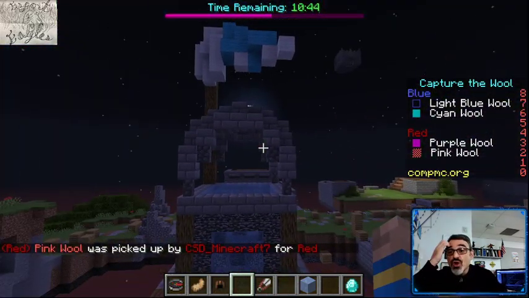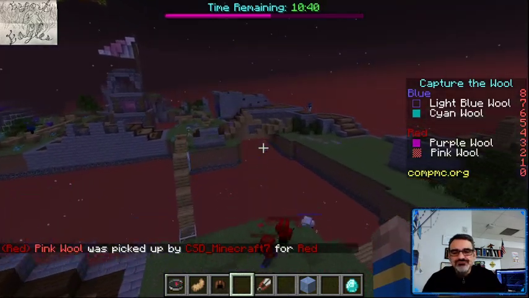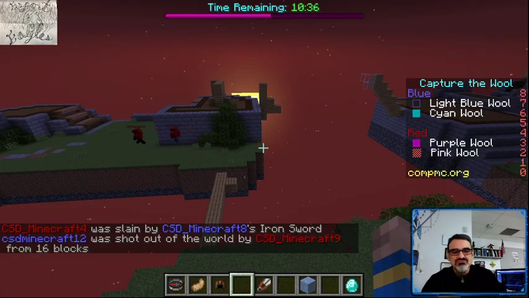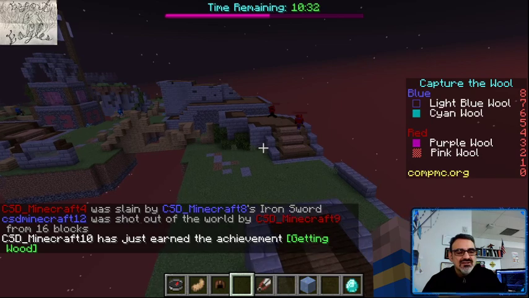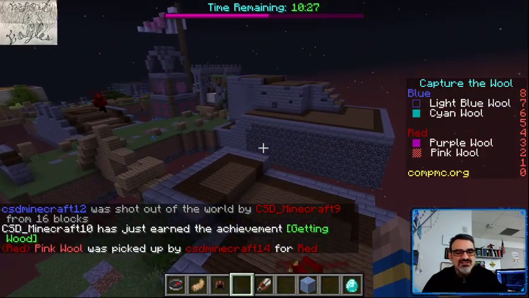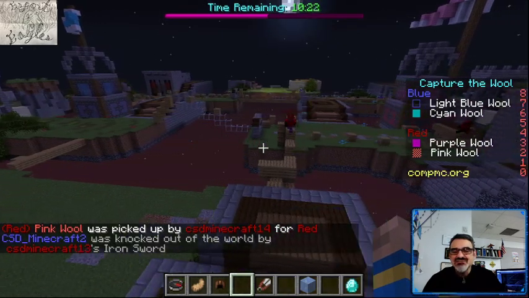Ooh, pink wool. Oh my goodness. Pink wool. Pink wool. Another touch. So red is ahead now. Again, by one. Wow, red. All right, CSD Minecraft. That Sal got some wood blocks. Pink wool was picked up by 14. That is Jackson.